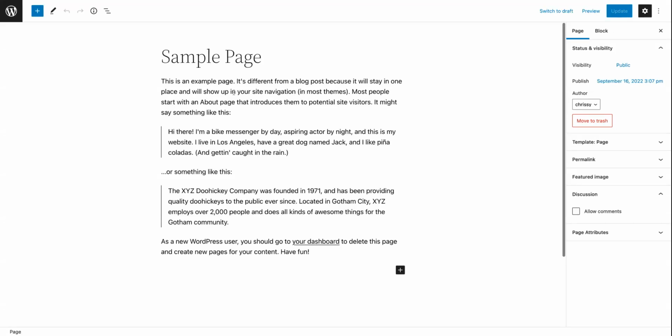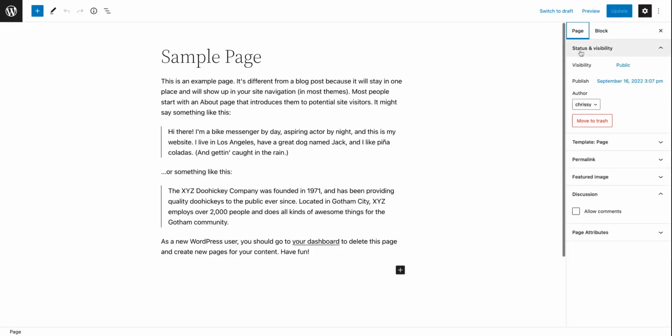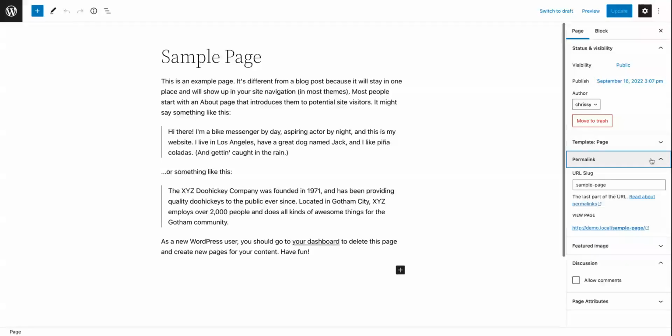Again, this is using the block editor. If your pages are using the Elementor editor or Divi or anything like that, you might see something that says that on this page. I'm not going to go too in depth on how to manage your pages other than the settings, because we already know that you can add blocks and the settings for the blocks are over here. But if I go into the page settings, you can see that I can publish it. I can pre-publish, post-publish, whatever you want. You can change the author just like you could with the posts. Depending on your theme, you might be able to change the template. You can change the permalink just like you could with the posts.